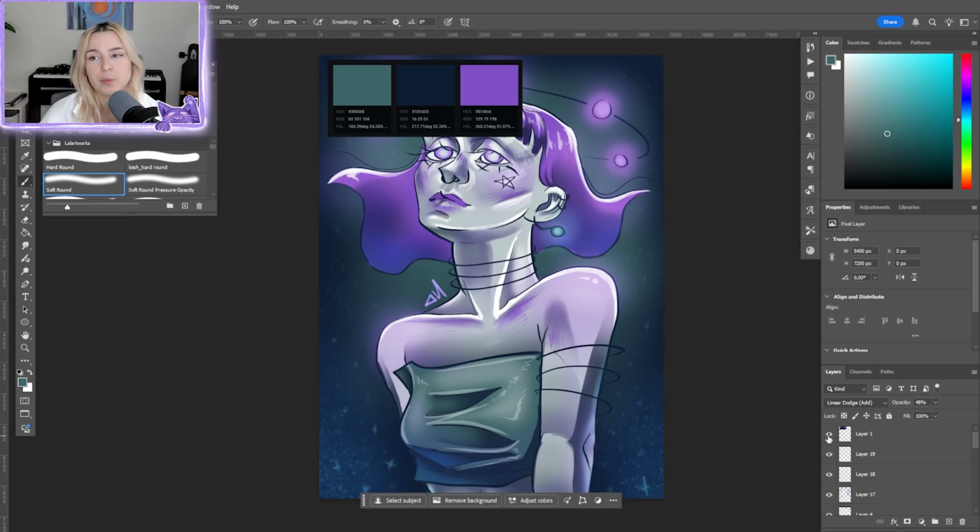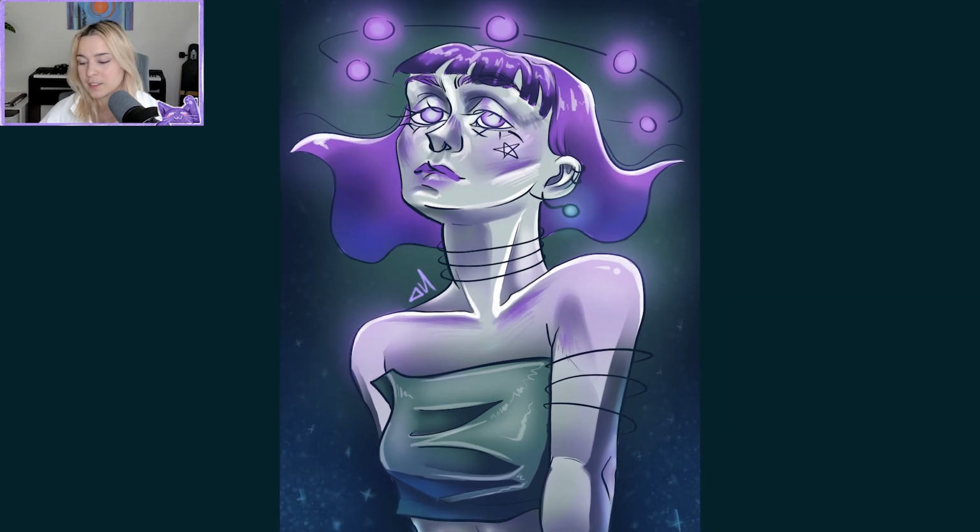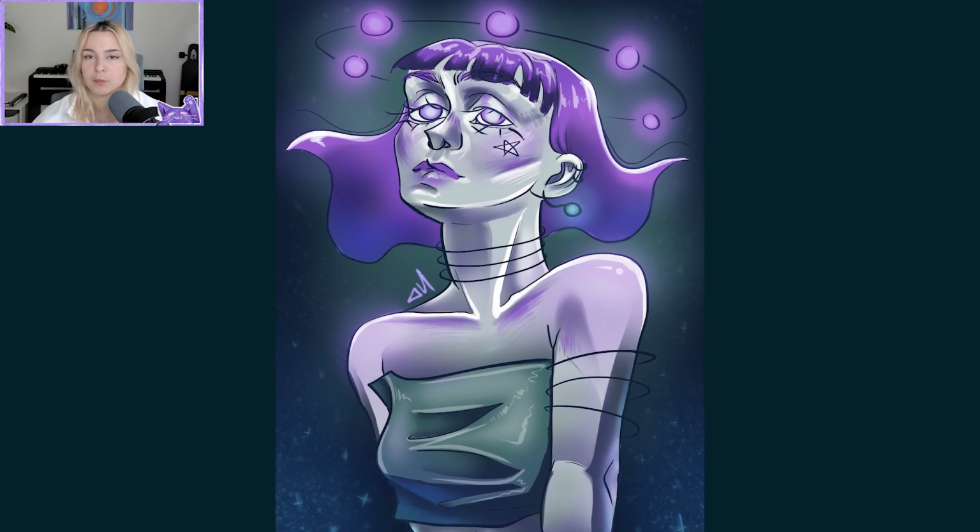I did struggle a bit with giving more life to the piece because most of the time it did look very desaturated, especially because I made the skin very pale, I think. She did look a bit like a robot in the beginning, not gonna lie. But I think in the end, it does look pretty good and I'm pretty happy with the result.